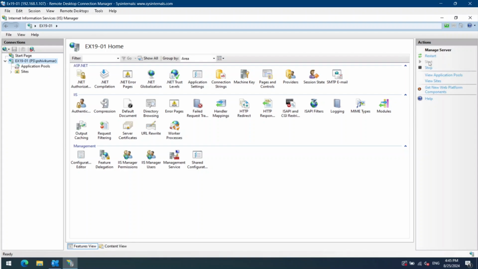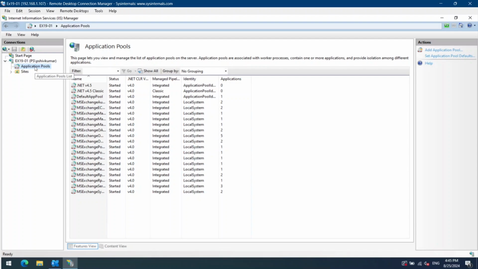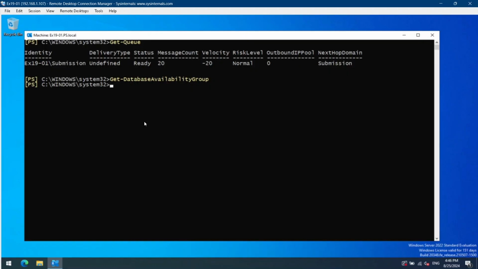As you can see, the service has been started. And if you go to application pools, all these application pools should be started. If any of the application pools is not started, you can select the pool and recycle to restart the pool. So these are the basic checks that we can do on a day-to-day basis or after an Exchange activity is done. There is also a script called Test-ExchangeServerHealth in the GitHub repository.